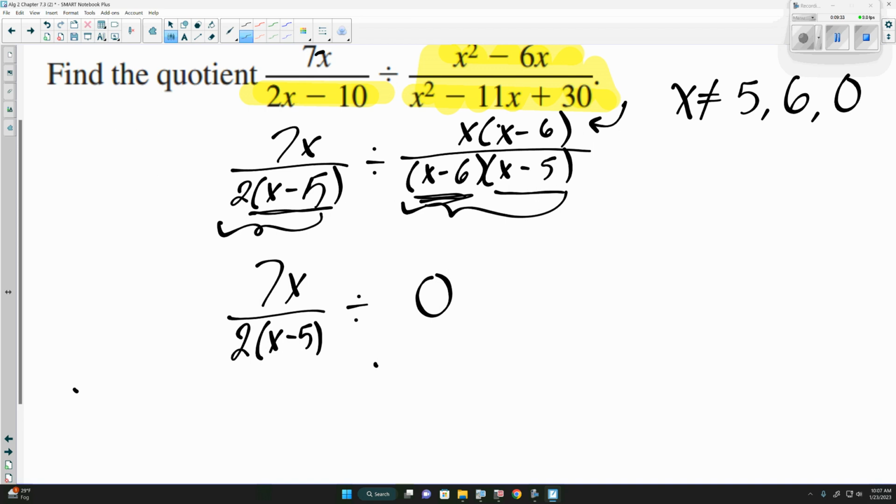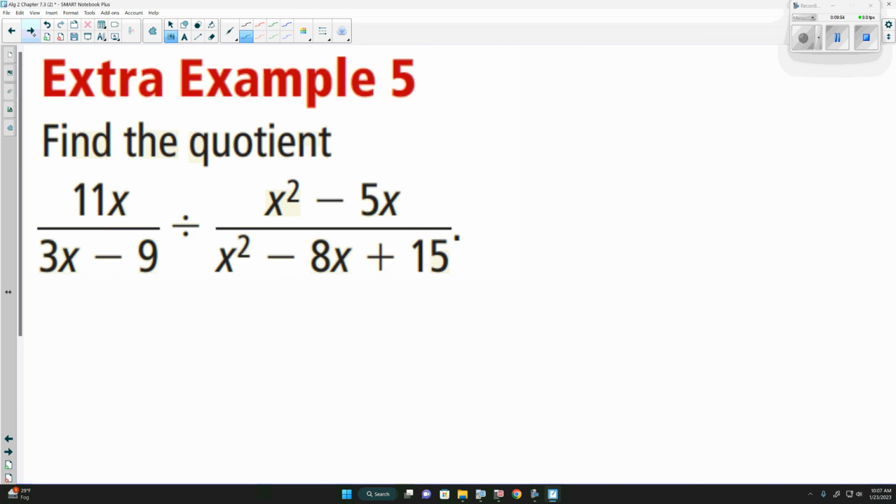Because since it's the first, if this is 0, we get 0 divided by our other term, whatever it is, which is just going to be 0. Yeah, 0 divided by something is 0. 0 over something is 0. That works. We can't divide by 0. Let's look at the next one.